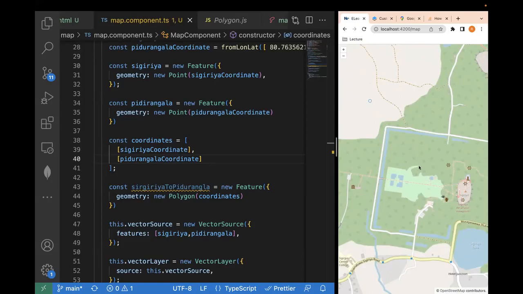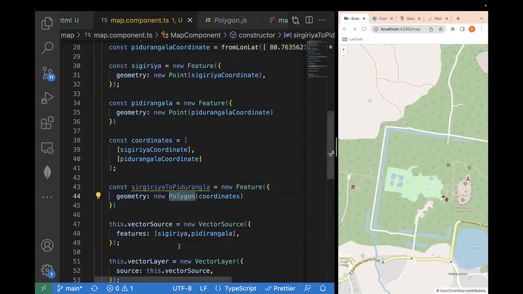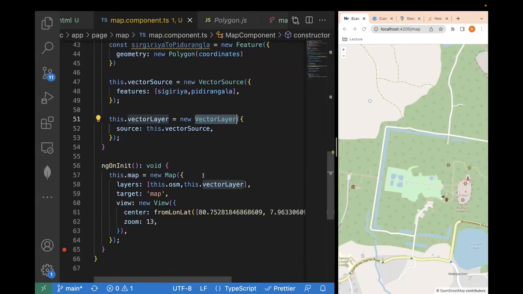What you have to do is get the coordinates of each and every point, at least the feature points that we can think of, and using those coordinates create a polygon which contains many points. You add it to your source, your source will be added to the layer, and the layer will be added to your map.